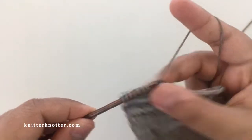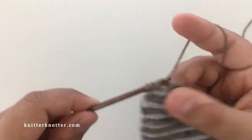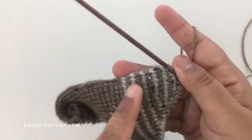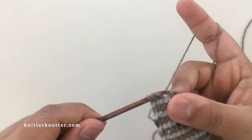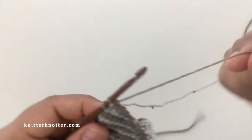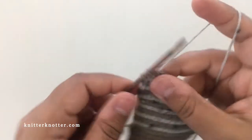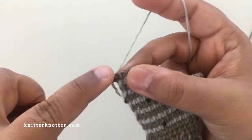So I think this is really, really simple once you get the hang of it. This section is a mirror image of this section along this line. It's very simple to do, I feel, once you understand how short rows work. You just have to make sure that you find the right stitches when you are working them up.